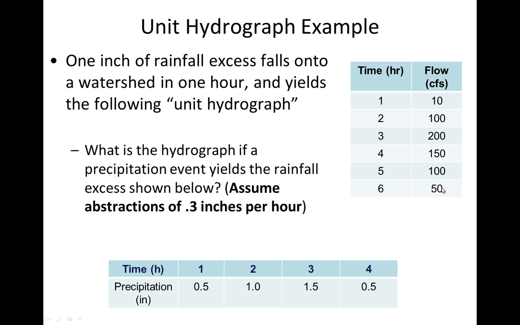What we're going to do in this example is we're going to say, what if it rained 0.5 inches during hour 1, during hour 2 it rained 1 inch, during hour 3 1.5 inches, and so on. Now these are the precipitation depths, and what we have to do is reduce the precipitation amount by the rainfall abstraction depth, and so there's 0.3 inches of abstraction. Then we're going to find the rainfall excess as 0.5 inches of precipitation minus 0.3 for the abstraction, and so the rainfall excess amount is actually going to be 0.2 inches during increment 1. It'll be 0.7 inches of rainfall excess during hour 2, 1.2 inches of rainfall excess during hour 3, and so on.